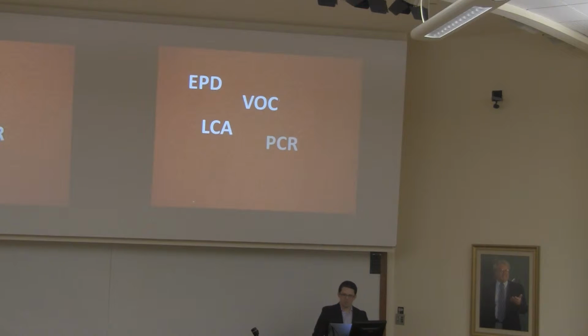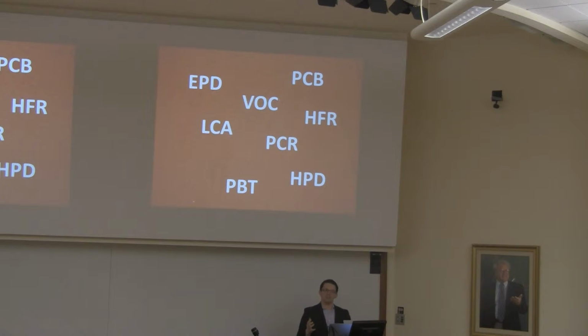All right, so then you have to look at your EPDs. They are all based on product category rules, PCRs. They don't address human health, so we have HPDs, Health Product Declarations. You might need to look at the PBTs, persistent bioaccumulative toxins. I'm not going to spell out all these. I'm just here to tell you there are a lot of acronyms now. Heck, I can't even come up here and say, okay, I'm Overbey, AIA, LEED AP, PD, and C. It's like, what more can I do? I haven't found anything with a Z in it yet. I need to work on that and try to work that in there.